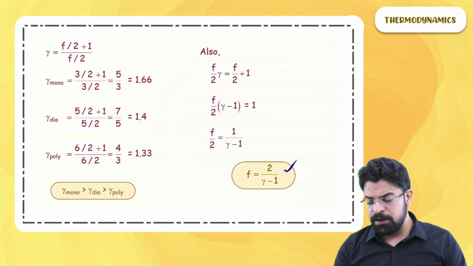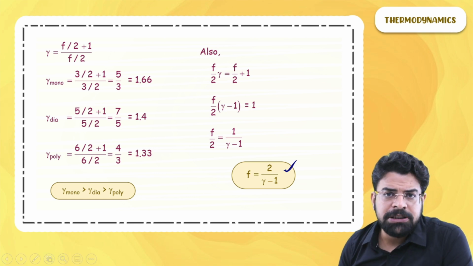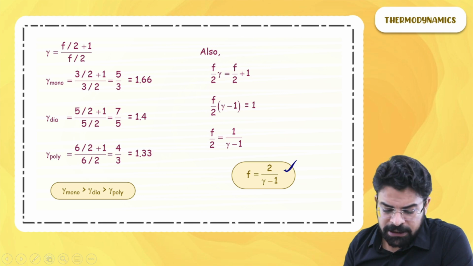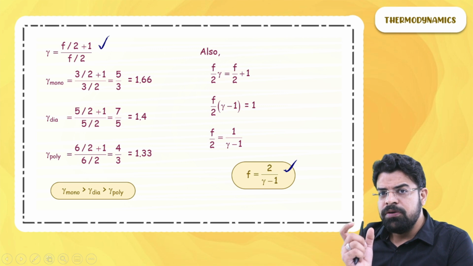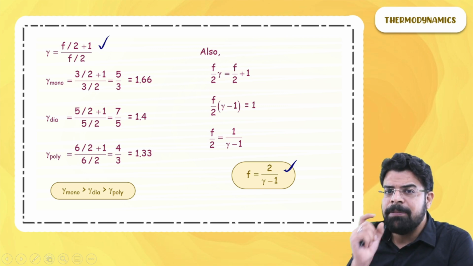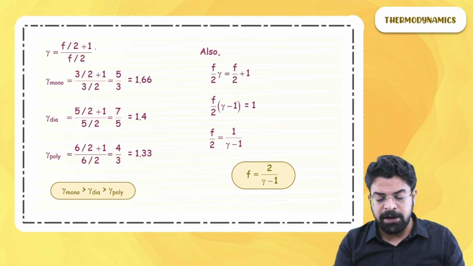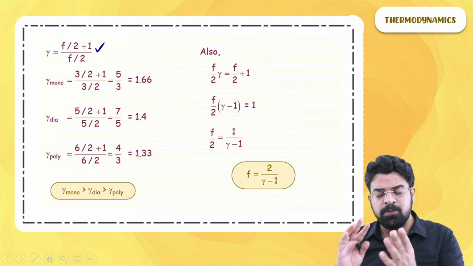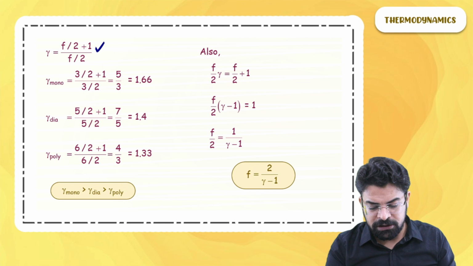Now this is the formula which is taught many a time, but I tell students to stick to the basic. What is the definition of gamma? Gamma is nothing but (f by 2 plus 1) upon f by 2. This is the value which we substituted as gamma when we wish to solve for adiabatic process. I recommend you to remember this rather than that formula. Do not go after many a formula, right? So focus on this one.